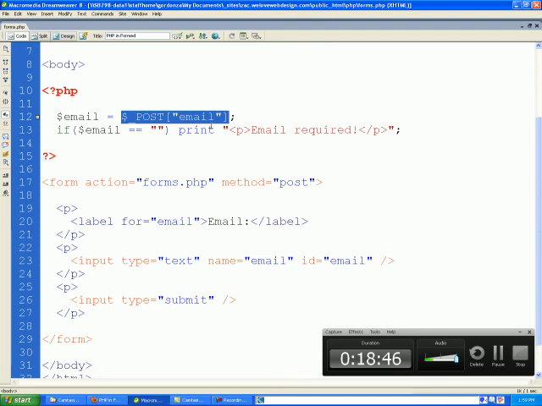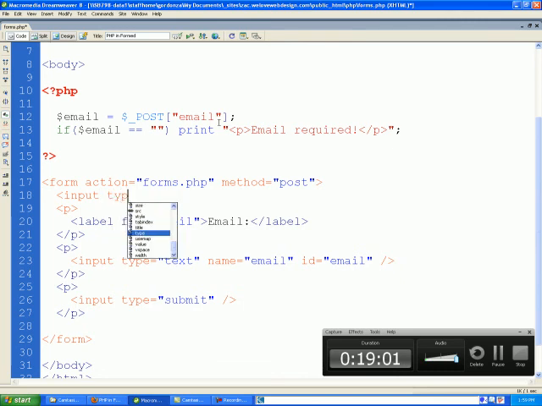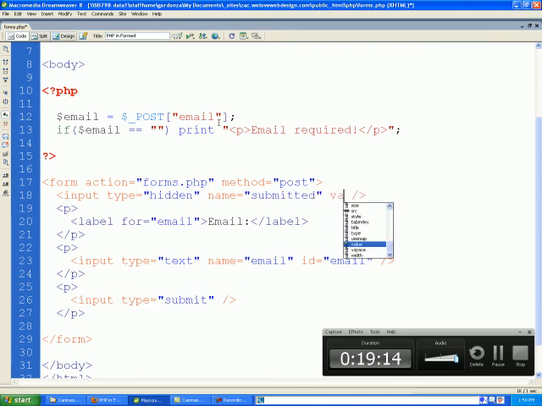The way we're going to do that is by adding a hidden, that's right, it's secret, form element that all it does is give us a value to test whether the form's been submitted or not. Come on down with me here, and I'm going to show you this little secret. Let's talk about this a little bit. What we've done here is create an input field that's hidden. That means it doesn't show up, because when you're hiding, you don't show up. The next thing we have is name submitted, which gives us the name of that variable when we submit the form, and then we're setting value to true.